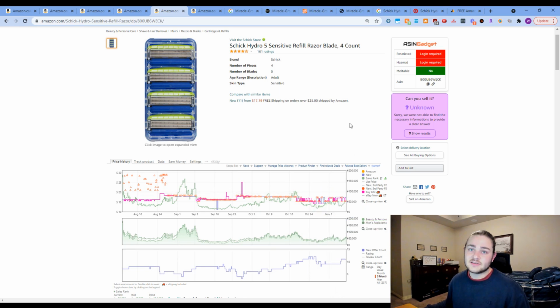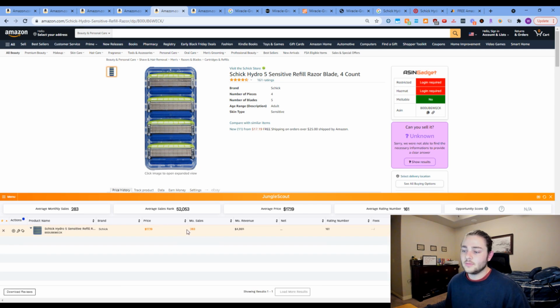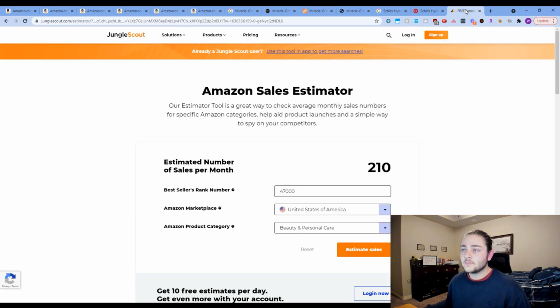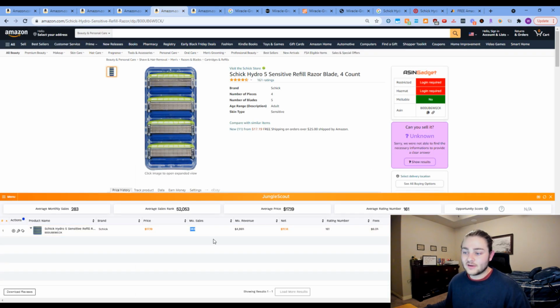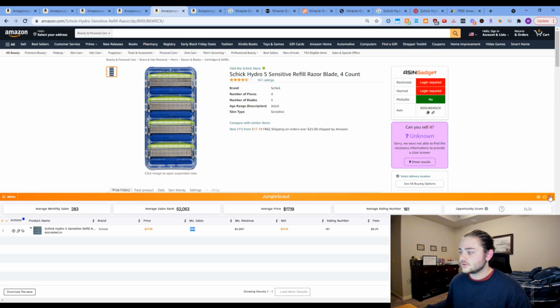The faster way to do this is to use the Jungle Scout Chrome extension. With the Jungle Scout Chrome extension, you're just going to press the extension and it will tell you the number of monthly sales it gets. In this case, this one is telling us that we get 283. So I would say that the estimator, since you're paying for it, is probably going to be more accurate. This extension is not free. I do have a link. I think it's like 30% off for you guys down below if you wanted to speed up your sales estimations using Jungle Scout. I think it's a little more accurate as well, but it's definitely not necessary, especially if you're first starting out.